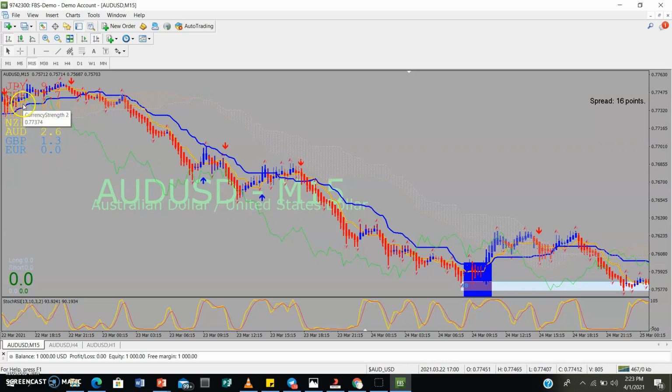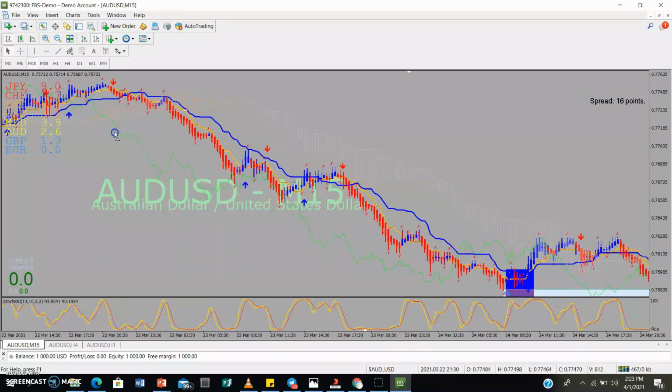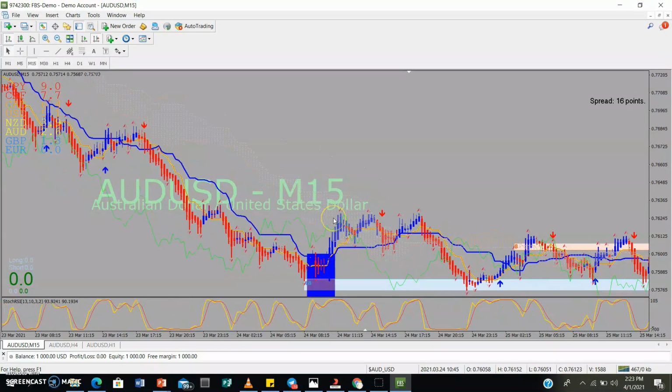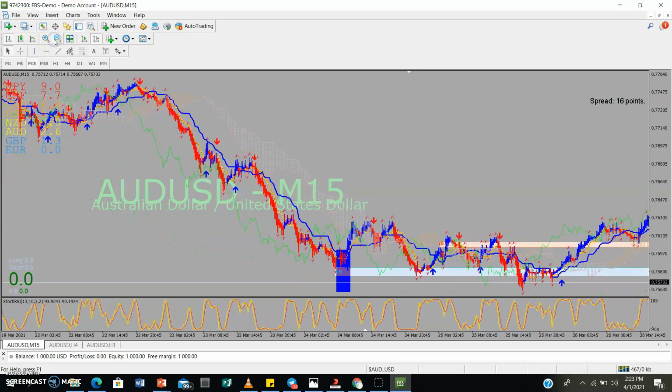So let's say if you want to trade AUD USD, check how AUD USD strength is, and also check the USD side strength, right? By doing that, you'll be able to know how volatile the pair you're about to trade is behaving that day. You'll be able to get a nice setup, or you should be able to get a nice confirmation whether you should enter the trade or not.